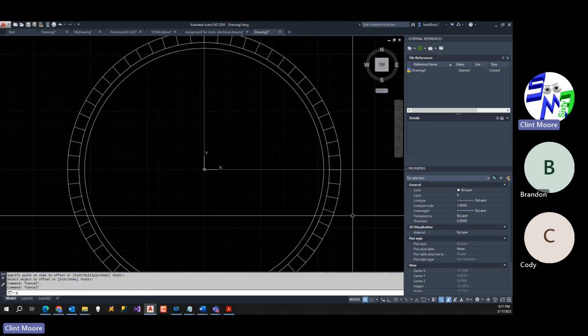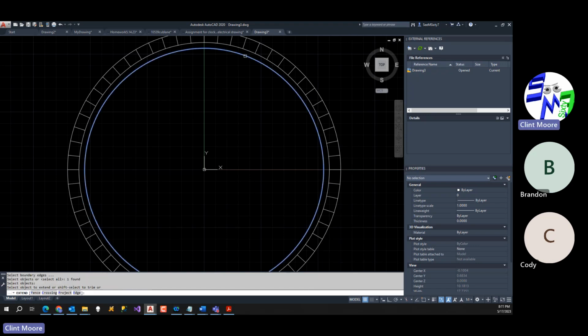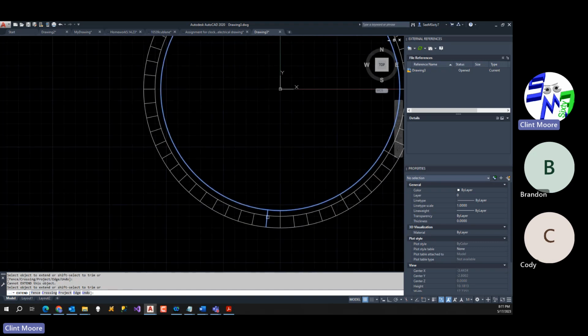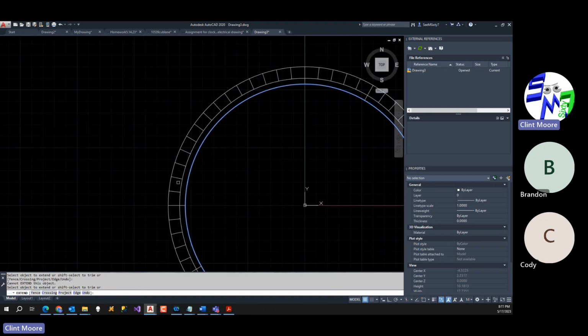Now I can use the extend command. And I can just extend these longer ones, this one to here, 1, 2, 3, 4, 5 here, 1, 2, 3, 4, 5 here, and I know it's here. Okay, 1, 2, 3, 4, 5 here, 1, 2, 3, 4, 5 here, and then I know it's the bottom one. Boom. Then I can count up again. 1, 2, 3, 4, 5 here, and then I know it's this middle one. Then 1, 2, 3, 4, 5 here, 1, 2, 3, 4, 5 here. All right, so now I've got those.